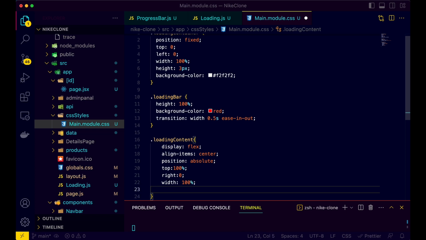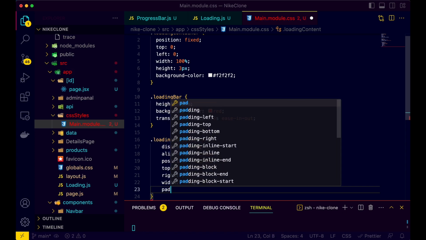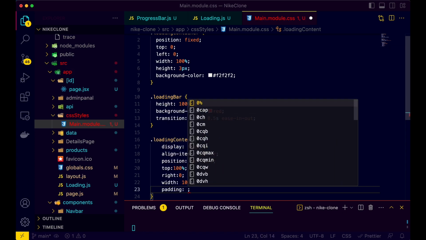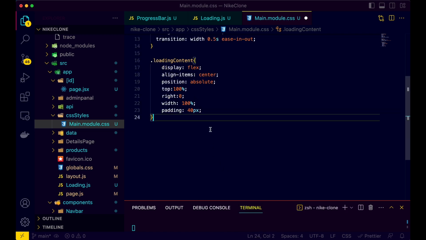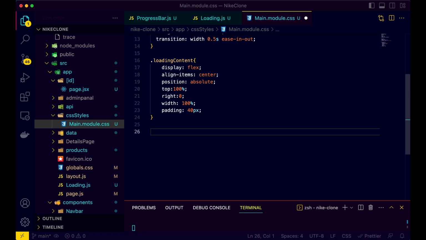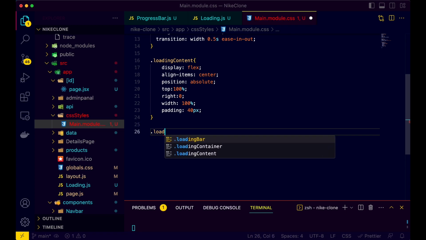And then we will give it a padding. I have already tested everything. For me it's easy to just imagine, but you can check the style you want.